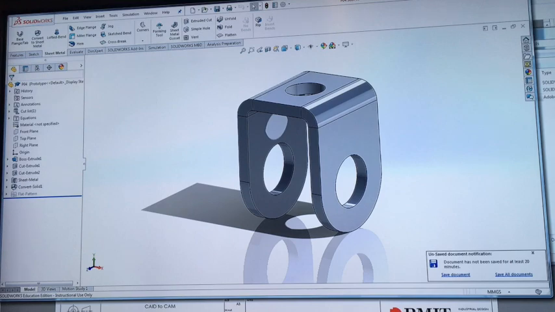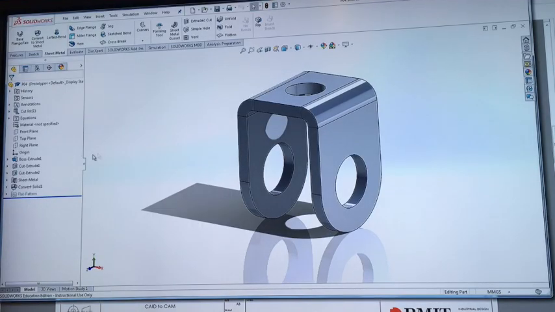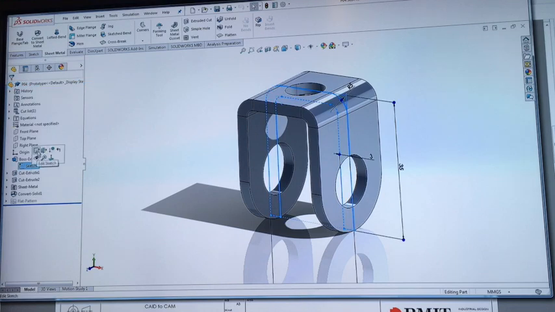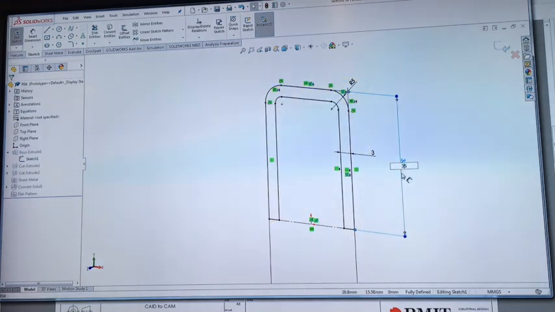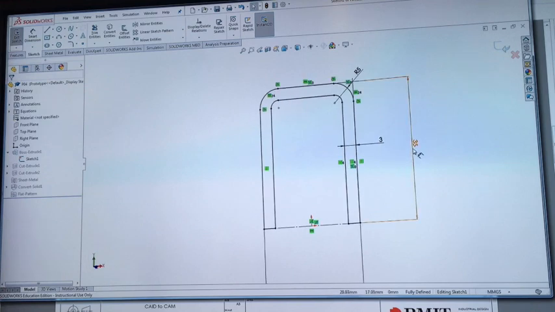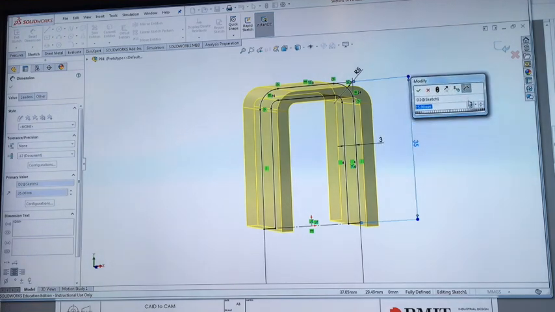So, a couple of dimensions that we need to change. The first is the height, is 21. So we're going to edit that sketch of the Boss Extrude 1, double click on the dimension 35, make sure that we get the modify dimension pop up. We can't just click and change the number. We have to get that modify box up so that we can link it to this configuration, and then you can change the size to 21.